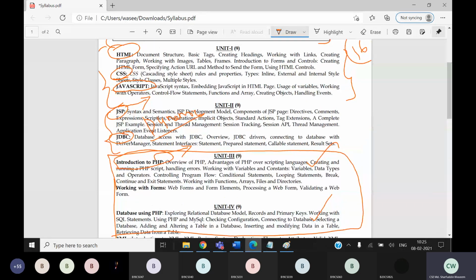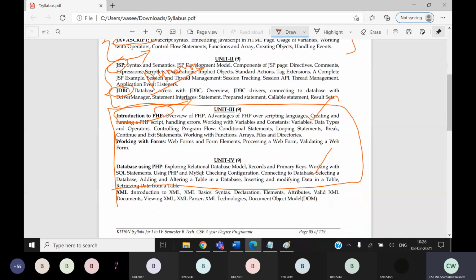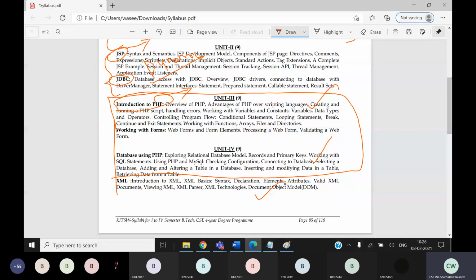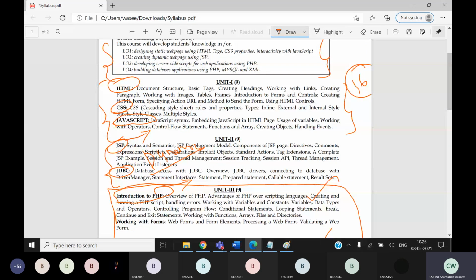Now apart from that, we'll also learn the XML technology. In the next class I will tell you what HTML is and what XML is, and what the difference between the two is. We will see some basic programs on how we can create a web page. And immediately you have to browse for some more content. I will give you the task for that, and that task will be considered as your assignment 1.